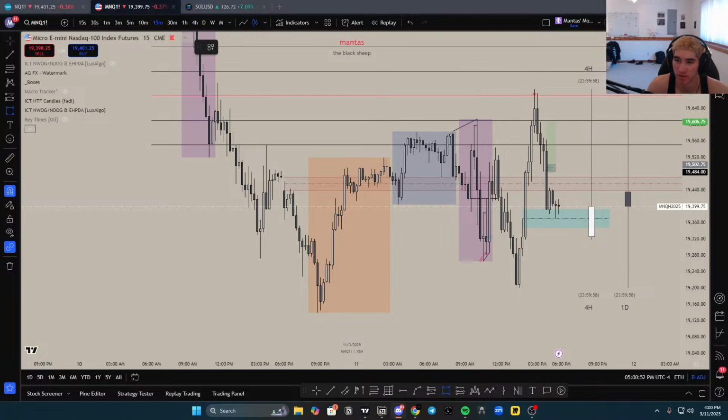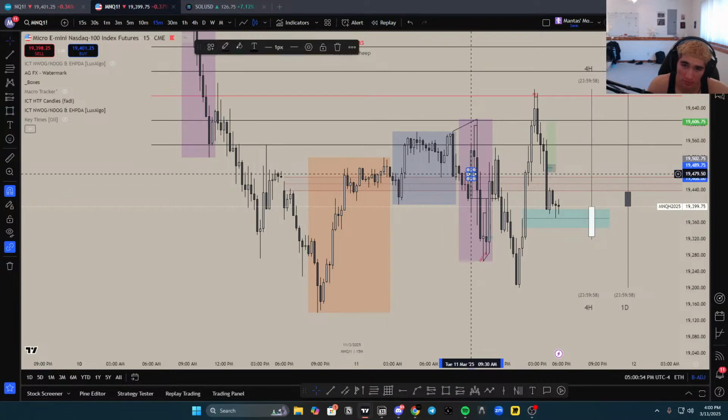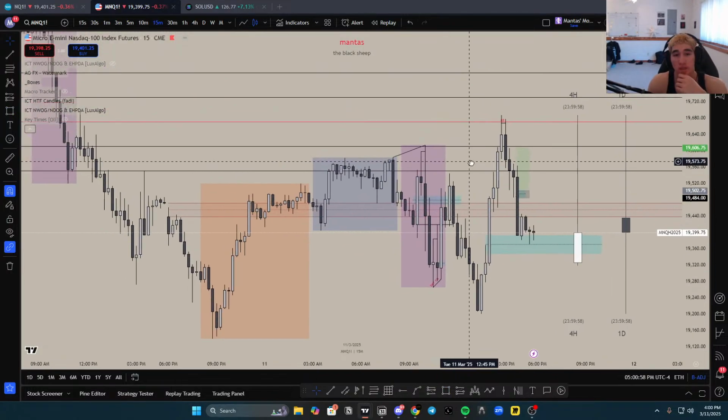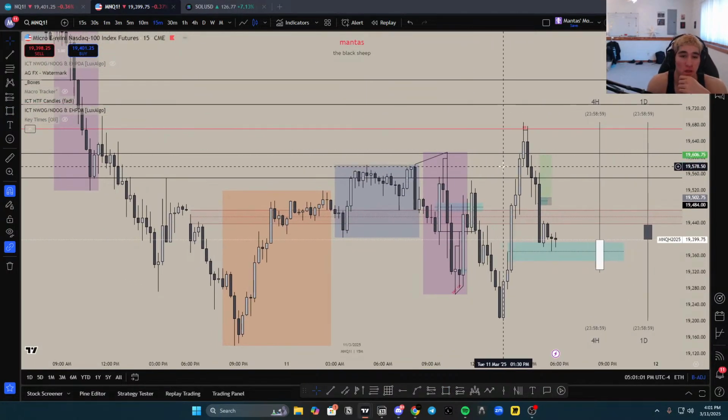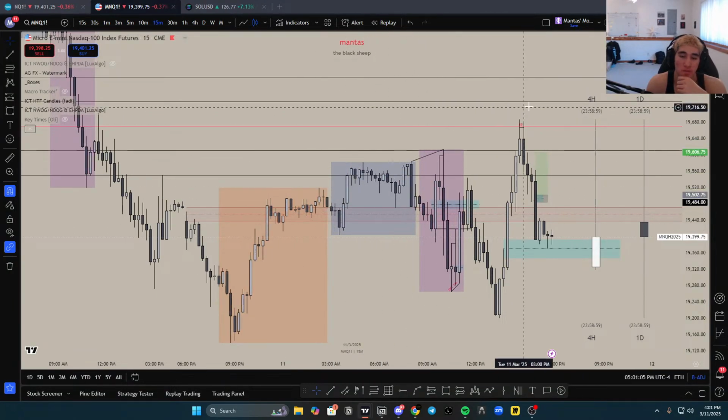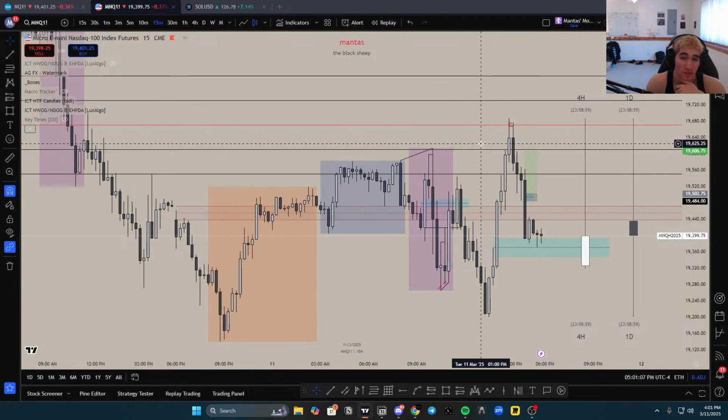All right, what I wanted to see was lower off of this BPR right here, and I want to see this act as a protected high, which it didn't. And I'm gonna get a little bit more into this. But as you can see, we have accumulation, we have the manipulation, which we came up to manipulate up one more time. I was not anticipating that.